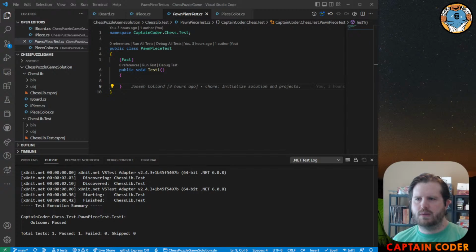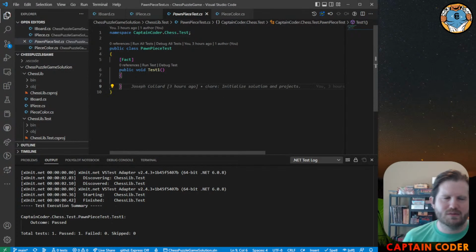We are coding. We are learning how to write in C#. Learning how to do unit testing in C#, the way that .NET wants us to do it. That's sort of the challenge sometimes. I've done unit tests, I've never done it this specific way, and here we are. So this is what we're gonna do.